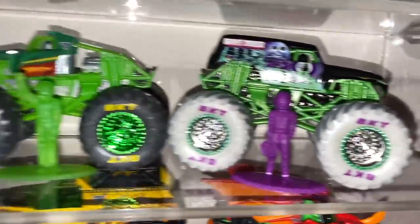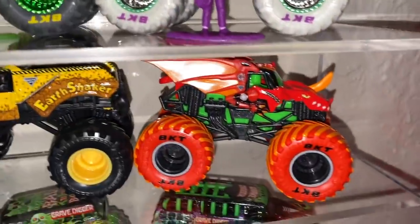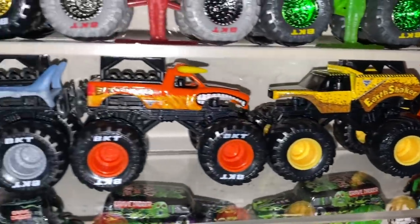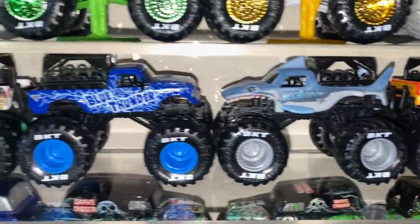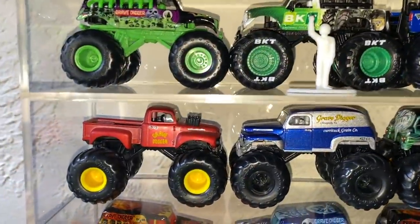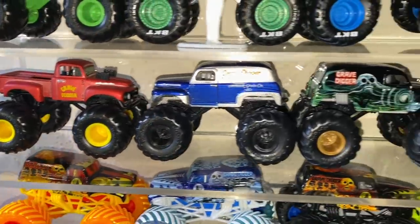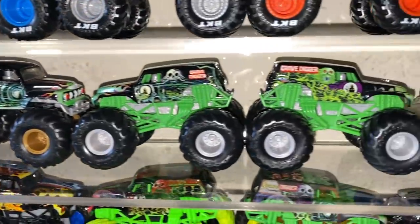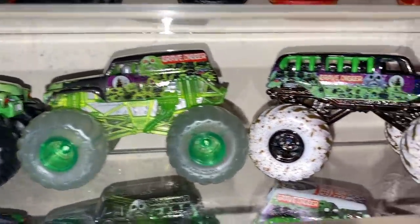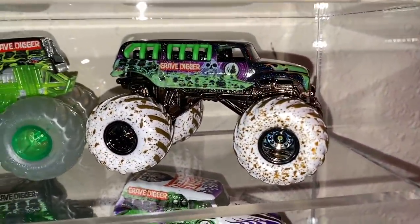Then we have a Greenlight Bigfoot 1, my first ever truck Sobe, and all of the 2020 Monster Jam Creatures. This is the display case I talked about when I showed you the Gravediggers. On top: 2019's Chase Piece — the training trucks, out of the box this time. Then the Toy Fair Employee exclusive of each year — this is the 2019 Gravedigger 1 of 1000. Moving down to 2020, the Bakugan Dragonoid, and all of the Ride Trucks of 2020 Chase pieces.